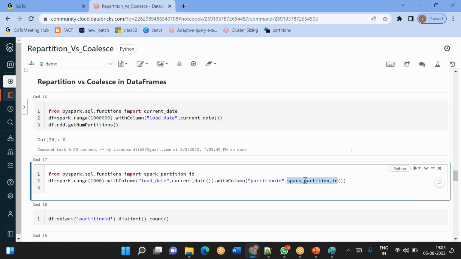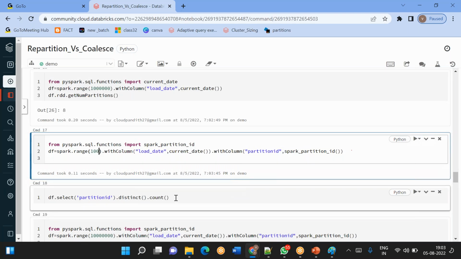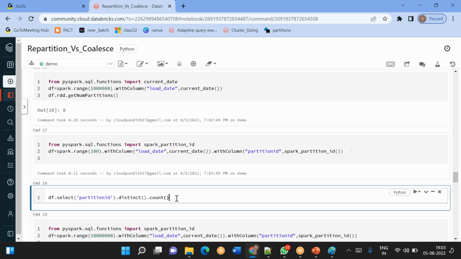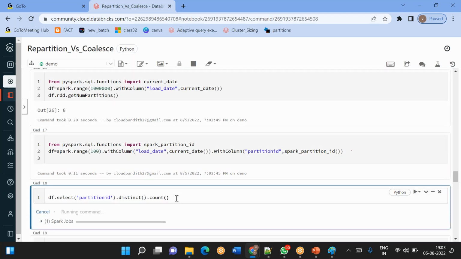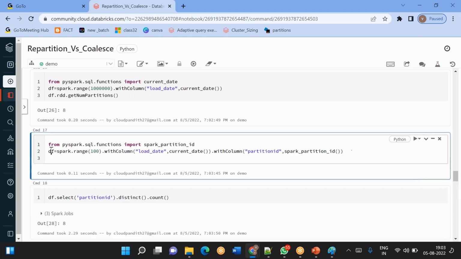Let me show you with 100 records so that you can understand very easily. Execute this. Now you check the number of partitions. The number of partitions it created is 8. But how will this partition ID look? Let me show you.